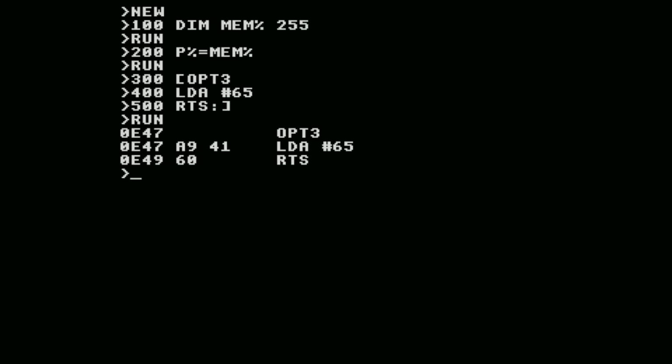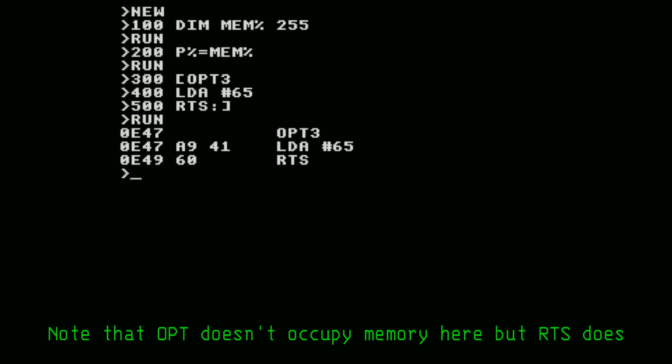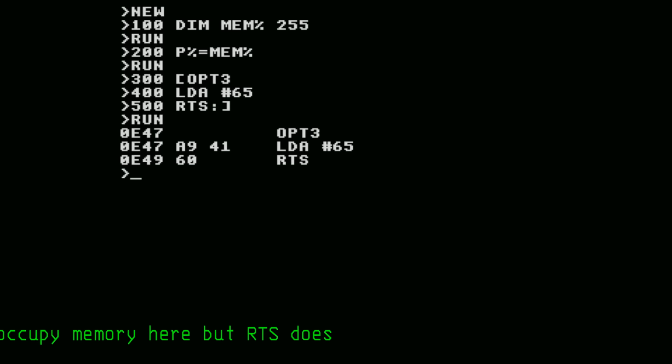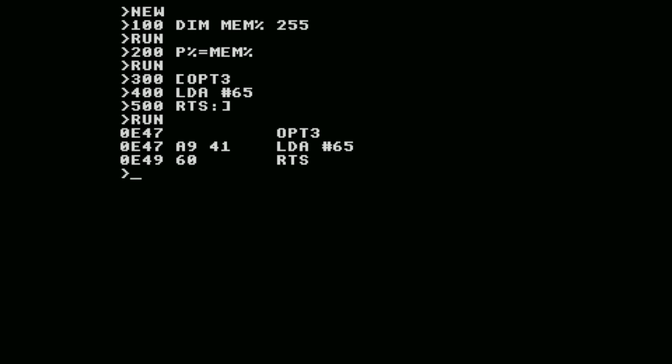At this point, we don't need to get too concerned with what these machine code values mean. Just understand that the number in the leftmost column is the memory address storing our assembled 6502 machine code, and that the bytes in the middle correspond to the instructions in the rightmost column. As we become more and more familiar with 6502 coding, these bytes will likewise become more familiar as well. For now, we can just count the bytes and see that our tiny assembler program occupies just 3 bytes. A9, 41, and 60. Those are in hexadecimal, FYI.